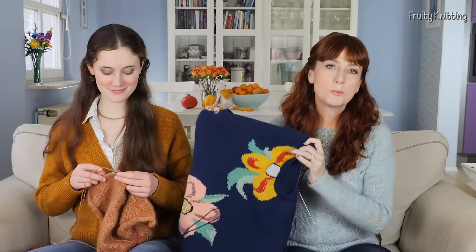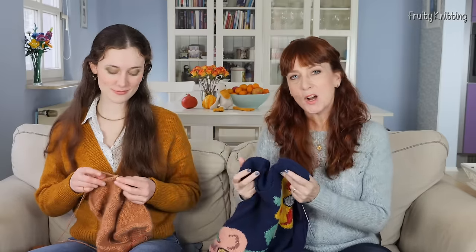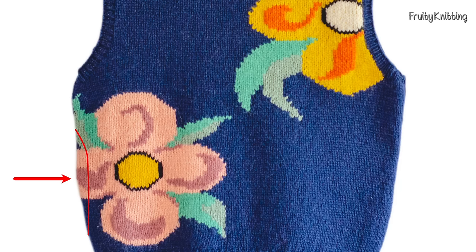So before I talk more about what I've done and go into duplicate stitch a bit more, I want to remind you of the changes that I made to add waist shaping in the design. So the form of the vest is unisex and it has no waist shaping, and I wanted to add some, but if I had done that without changing anything, I would have lost 4 stitches on the left petal of the bottom flower, which I think would destroy the image. So I brought the whole flower motif across to the right by 4 stitches and down by 2 rows. And I also made the upper green leaf a little bit smaller.